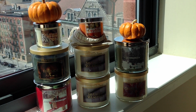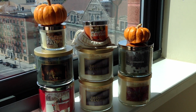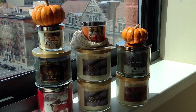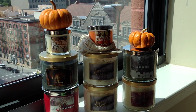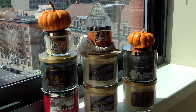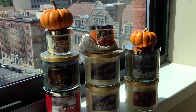Unfortunately, they didn't have any left in the store, because I asked one of the sales associates, and she said they sold out of it, but they're getting it back in. And the woman I spoke with, who I believe is from corporate, mentioned that Sparkling Icicles is also a test scent. So if it sounds like something you really like, you should get on it, because it may or may not release to all stores once the full Sparkling Night, Sparkling Drinks collection goes wide sometime in October.